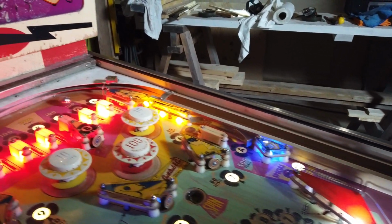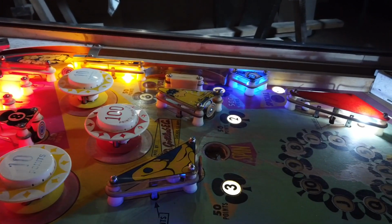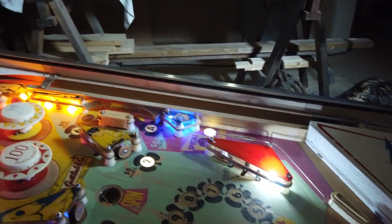It's also not sitting level. We've discovered that's a bit of a problem for us, too. You really do need them level. I don't think your ball counter is working. The ball counter is off. That's great.